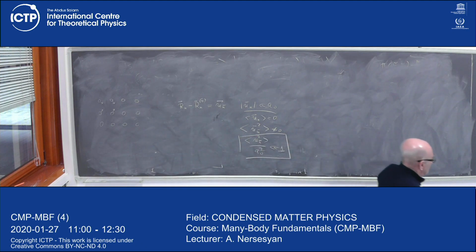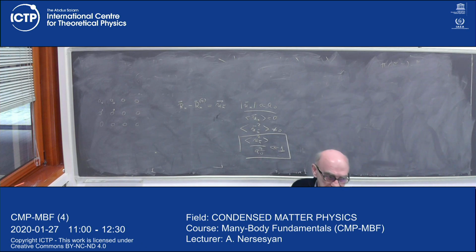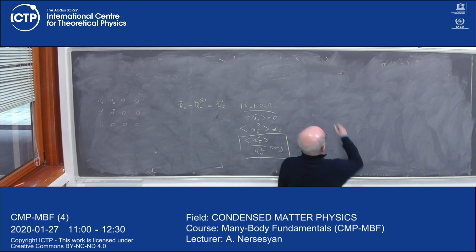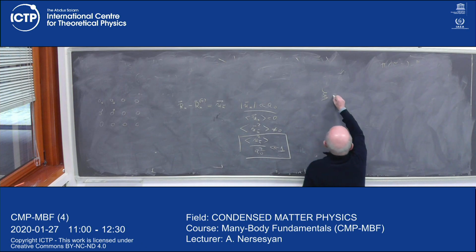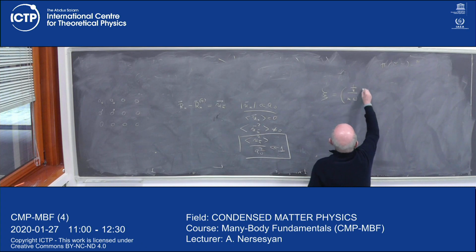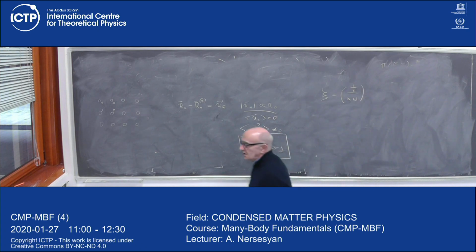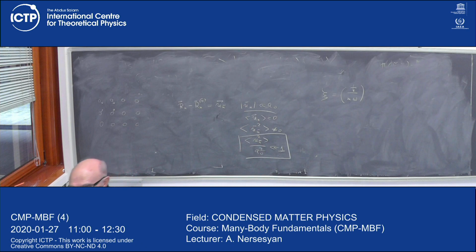Now let us start from something very simple. Let us start from the single isolated harmonic oscillator. And in the harmonic oscillator, there is a notion of the quantum length, as you remember, right? Which is defined as square root of h divided by m omega. M is the mass of the oscillator, omega is frequency.